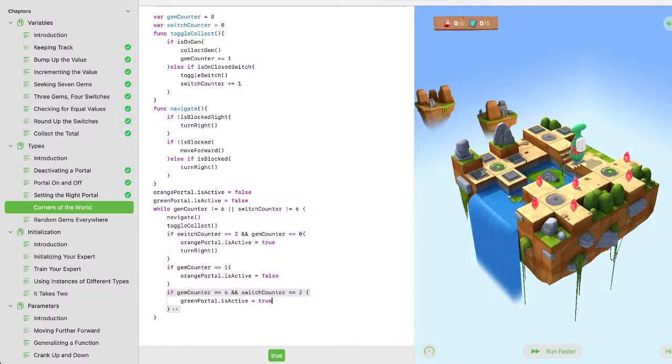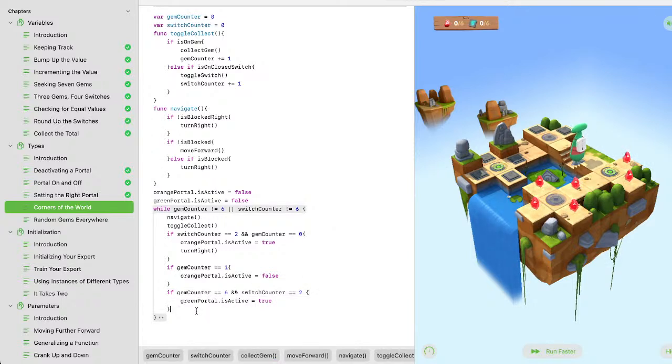So he'll come up here and he'll see that this spot is open, so he'll collect that, and then the portal's open. So he comes in, and then he's going to be here, and then he'll turn right and do that.